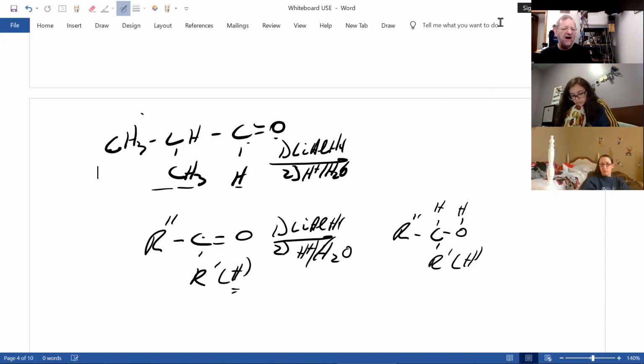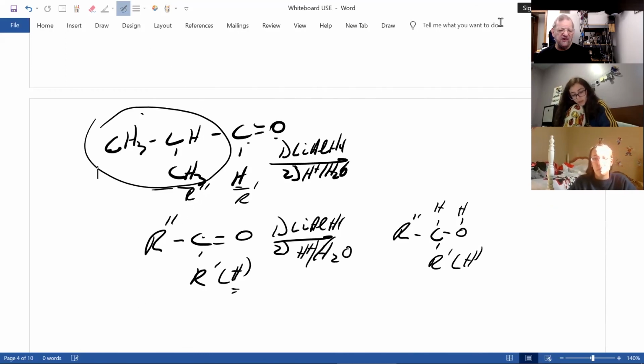In this case, R prime is a hydrogen. R double prime is isopropyl. What's attached to the carbonyl carbon is still attached. You break the pi bond, each atom of the double bond gets a hydrogen. And you know there's four bonds to carbon. And that's how you do it.